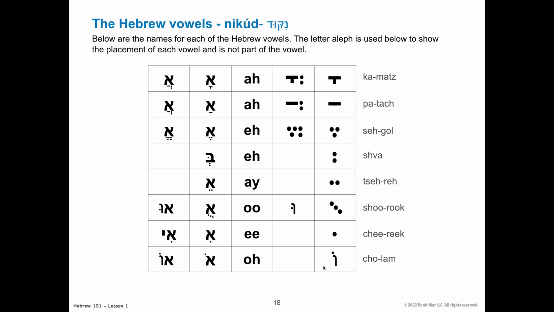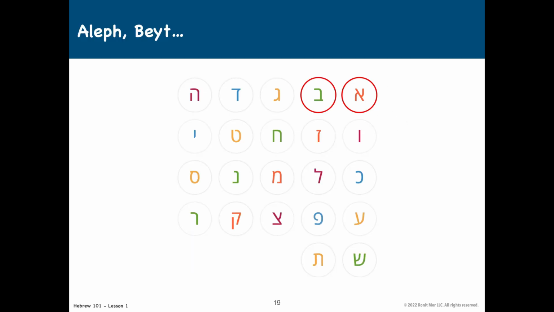And without nikud, it's very easy to make mistakes because we don't have a lot of words in Hebrew, and every word can have many meanings. That's why it's so important to learn to sound the nikud, so you can tell exactly what word is in front of you. So next, I'm going to start with the letters Aleph and Bet.